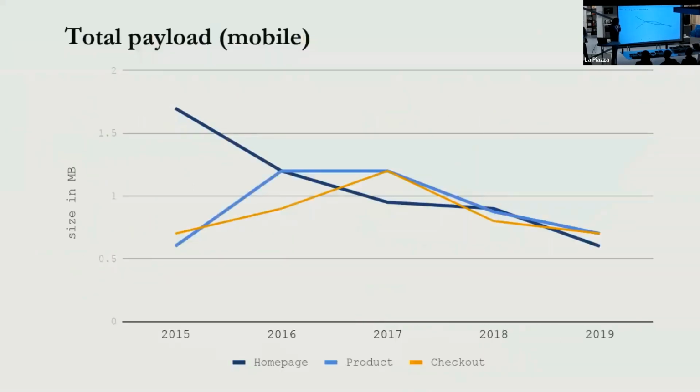Let's show. Here's a nice graph of the total payload on mobile of the Tiqets.com website over the years. So the home page, the product page, checkout page, I only use those. This was the result of removing heavy jQuery plugins and removing heavy animations. You can also see that the payload of the product page and checkout page actually increased, which is the result of adding features to the product page. Our checkout also became a bit more complex over the years. But after that, you can see a pretty steep decrease again. It also shows the constant struggle between product development and performance.